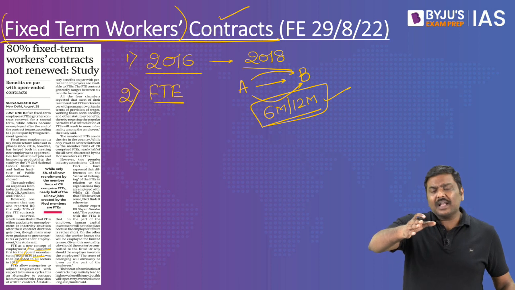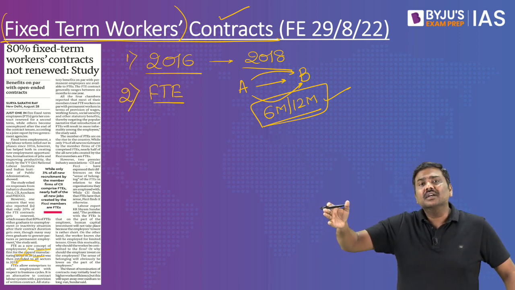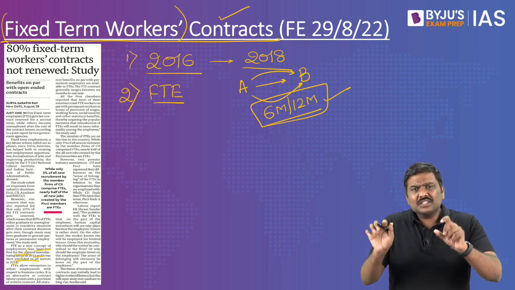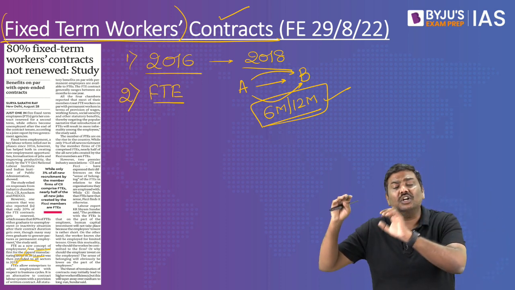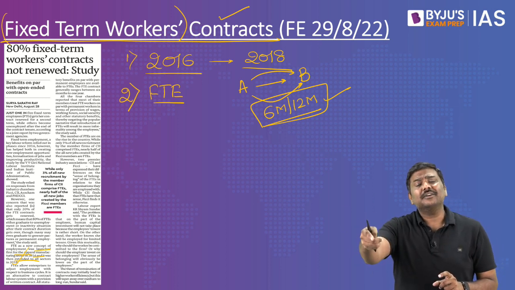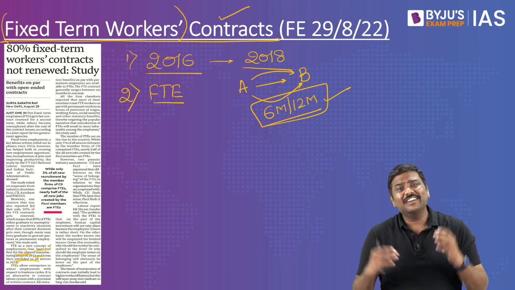For example, if you become a part of the government, you work for the government, you will sign a contract with the government, but there is no time period mentioned, such as 3 months, 6 months or 12 months, that you will be serving with the government. Till retirement, you will be serving with the government unless you are forced to take a voluntary retirement.